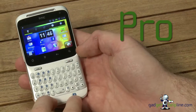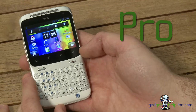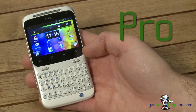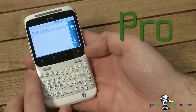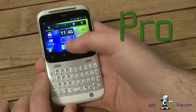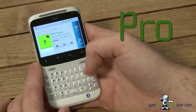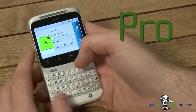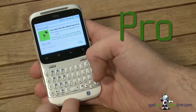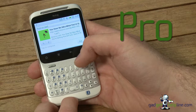The next pro is the integrated Facebook button. This is the first handset to have a Facebook button, along with its sister handset the HTC Salsa. A quick press from your home screen takes you through to your wall so you can post your thoughts and feelings. Where it gets more advanced is when you're using it with other features — for example, if you're listening to music and you press the Facebook button, it immediately tries to post the album title, artist, and song title on your Facebook wall.